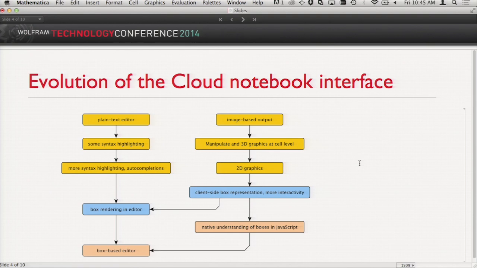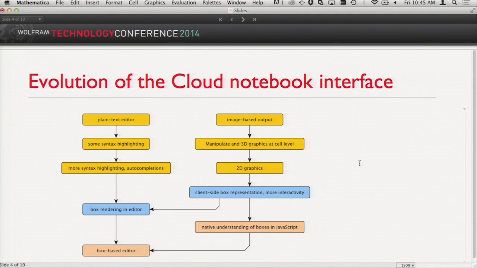Now, as I said, what happened in the meanwhile is that we now have a really good client-side representation of boxes that allow for more interactivity. It still depends a little bit on some server-side pre-processing of the boxes, and I'm going to talk about this a little bit more later.